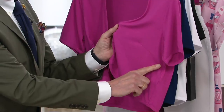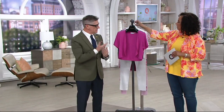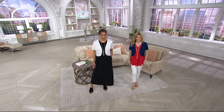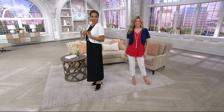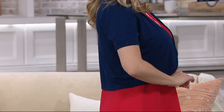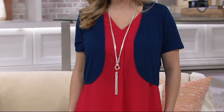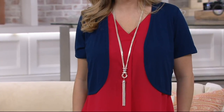I want to point out there's a fabulous bust dart included. Normally with a little t-shirt shape like this you wouldn't bother, but the bust dart makes it lay beautifully across the front. Should we see it on the models? Look at the way it creates that hourglass silhouette because we've curved the front. It doesn't close in the front — no hook — it's just shaped to slim you down a little. In Missy sizes it ranges from about 17.5 to just shy of 19 inches; in plus sizes from 20 to just over 21 inches.